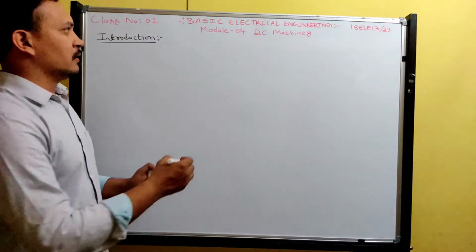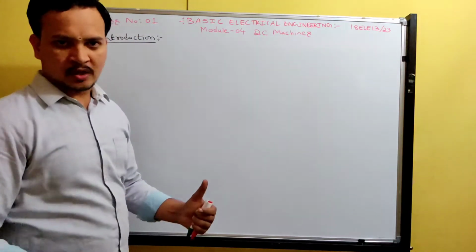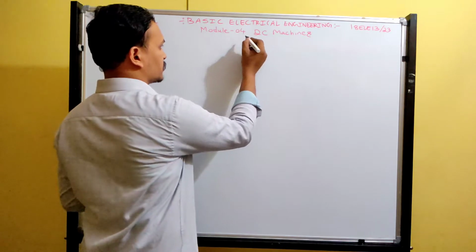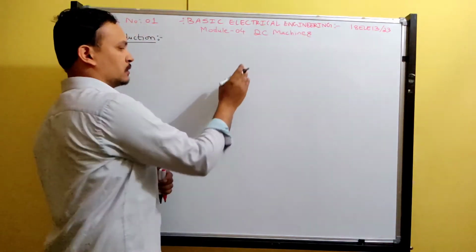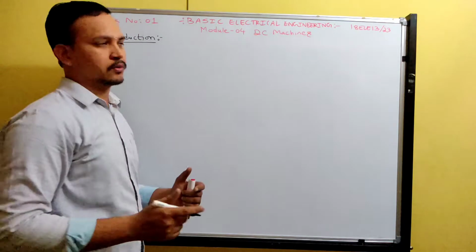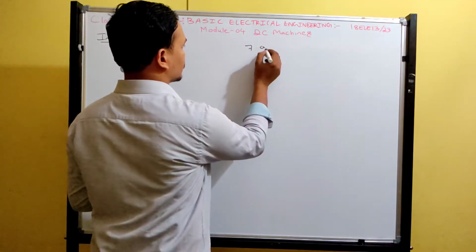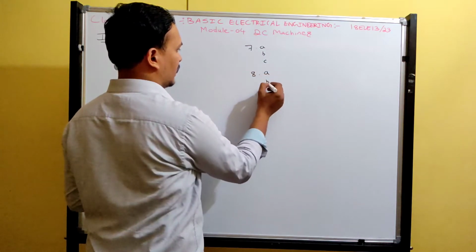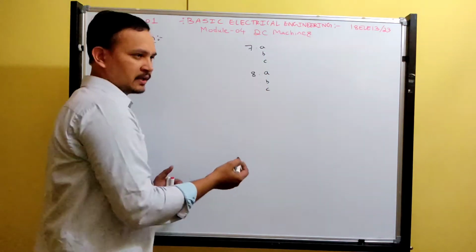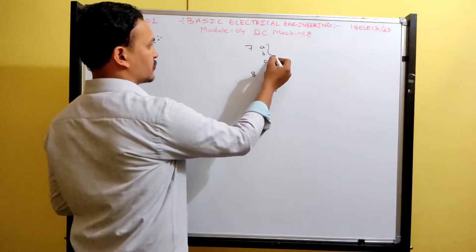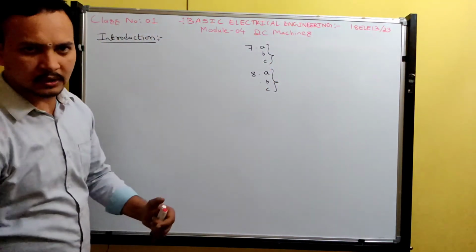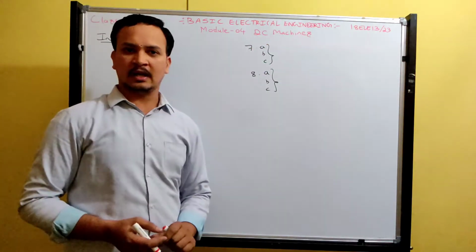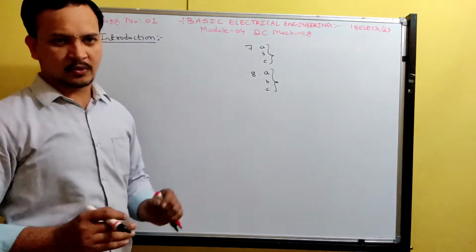See, in this module we already know the university question paper pattern. Each module consists of two questions. So for the fourth module, the questions will be the 7th and 8th question. Like this they can ask a maximum of 3 sub questions, 7 A B C, 8 A B and 8 C. Till now they didn't ask 4 sub questions in the electrical paper, maximum 3 sub questions.